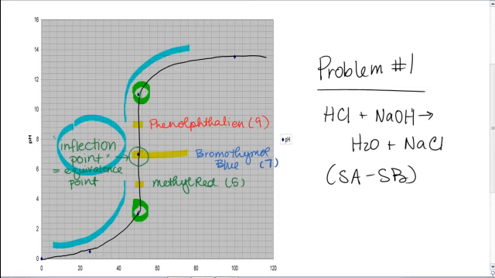So if you were to guess, how many milliliters would it take to get from pH of 7 to a pH of about 9? Half of a tenth, right? 0.05 milliliters? How big is a drop? Probably bigger than 0.05 of a milliliter. Okay? Or at least around 0.05 of a milliliter.